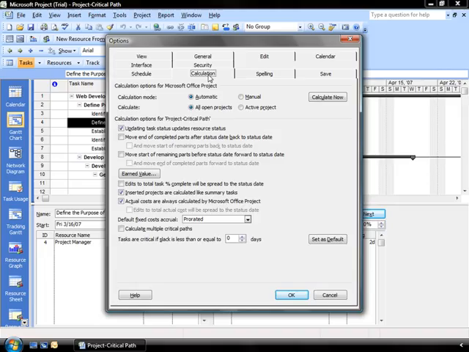Now, the setting to determine what tasks are critical, if there's slack in there, is way down at the bottom of the screen. We're going to set the number of days here, so that tasks are critical if the slack is less than or equal to this number of days. So right now, 0 means that every one of our tasks will probably be in our critical path because we have no leeway to work with. But here is where, if you have a little bit of slack set in your overall project and you want to use the power of Project 2007 to help you work with the critical paths and your slack, you would set that up.